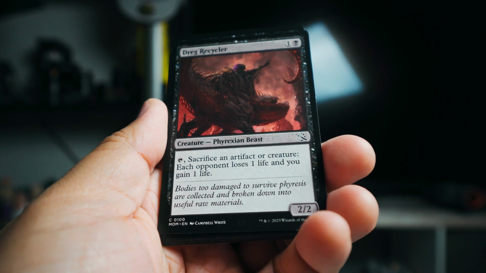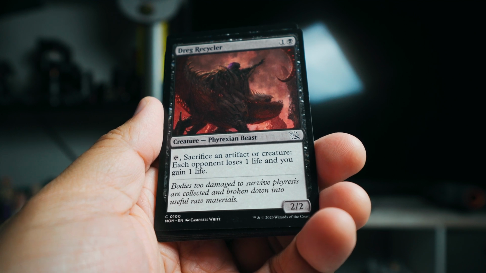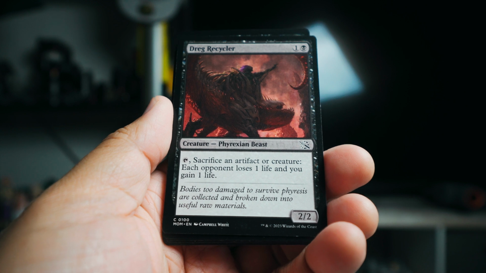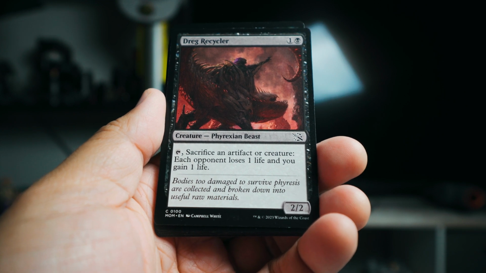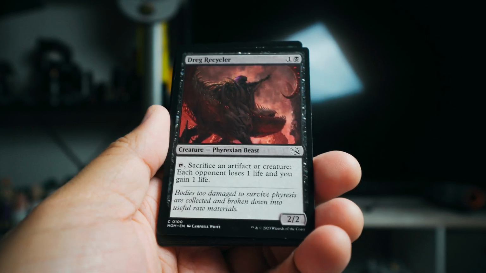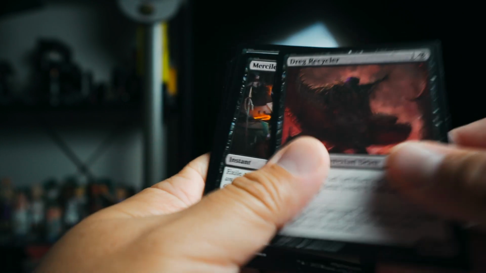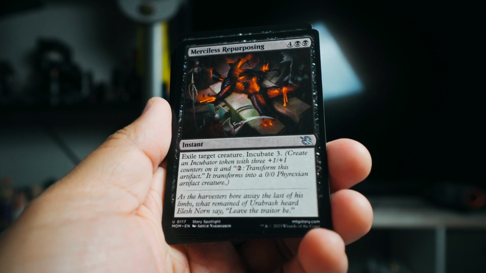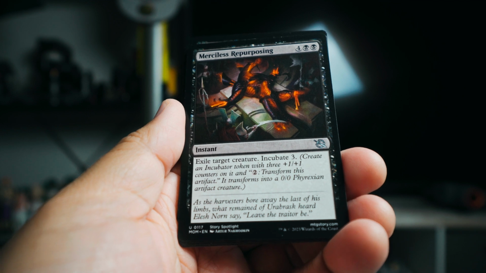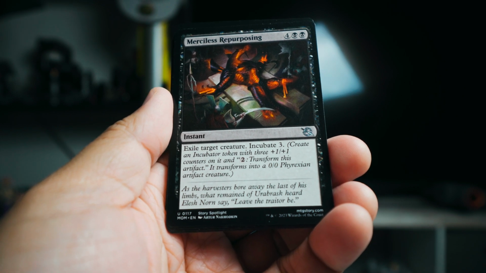Drag Recycler. It's a 2-drop where you can sacrifice an artifact or creature to make your opponent lose a life and you gain a life. Unfortunately, I was thinking maybe I could get a lot of incubate tokens or small equipment, but I've always only had like 2 or 3. I didn't have a huge board presence ever, so this never did a whole lot. Merciless Repurposing is a nice card, 6 mana, which is expensive, but you do get to instantly exile something and incubate 3.